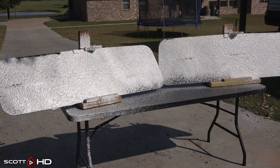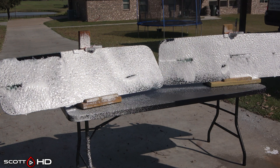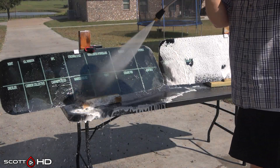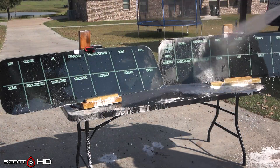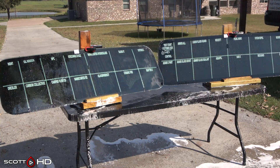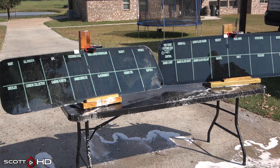Let's get to the wash. First we will foam these windscreens down using Chemical Guys Honeydew Snow Foam, rinse it, foam it again, wash it, and then inspect the hydrophobic properties before drying everything off. These windshields sit outside of our shop 24 hours a day, seven days a week, and are washed weekly until the last one fails.